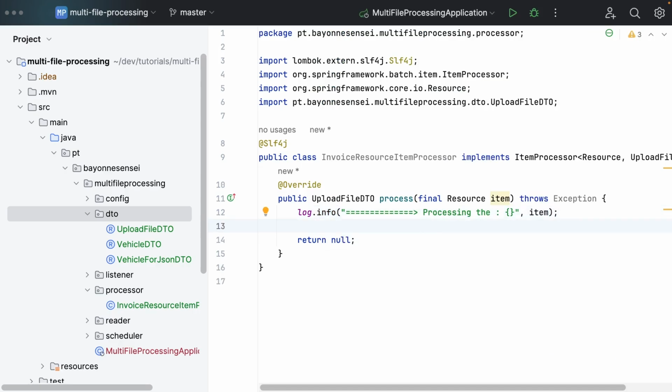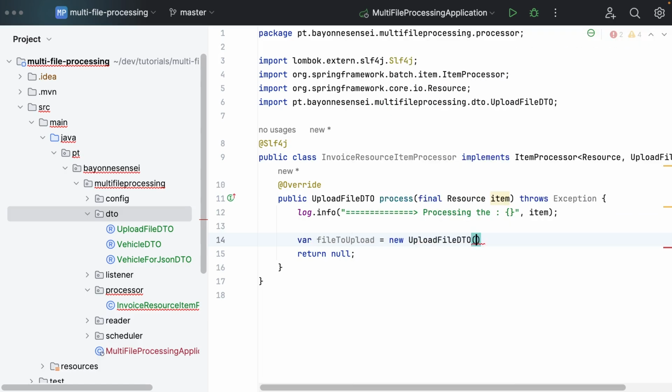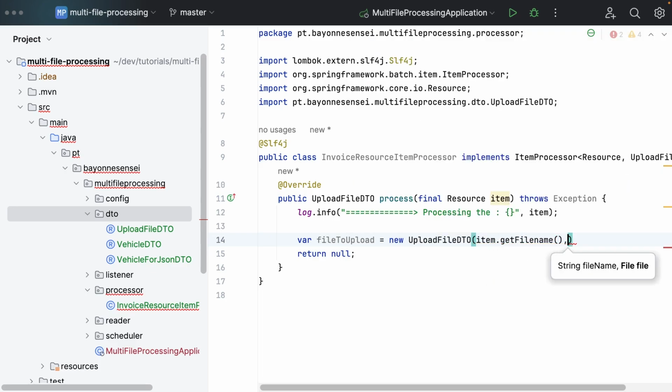From the item, we are going to map, right? We are receiving a resource and we want to map it to our upload file. So in that order, let's instantiate here the file to upload, which will be equal to new upload file, which receives the file name, so item.getFilename, and the actual file, okay?